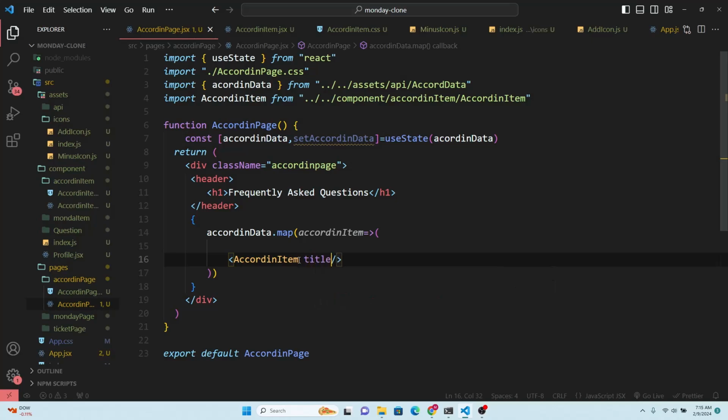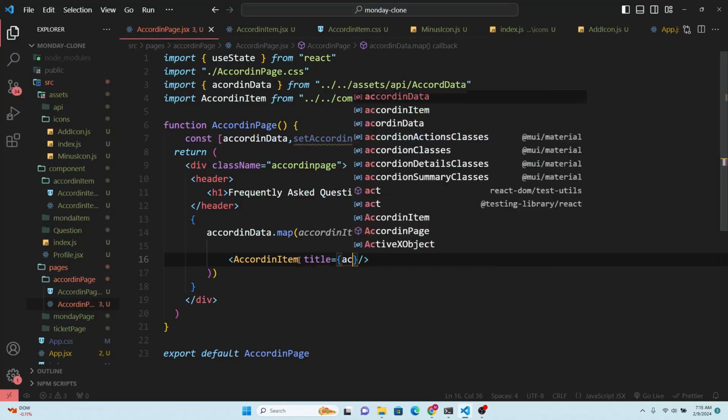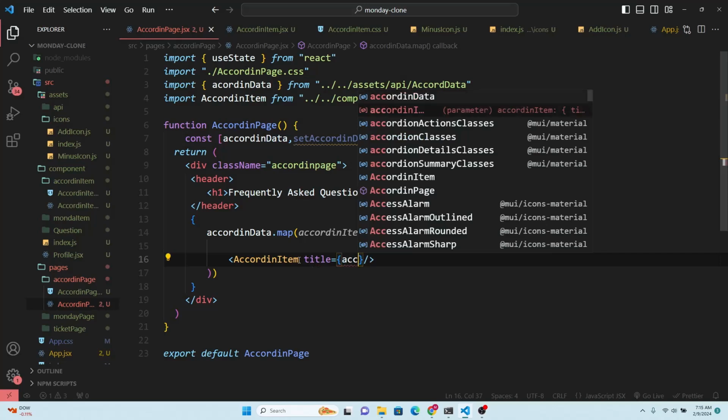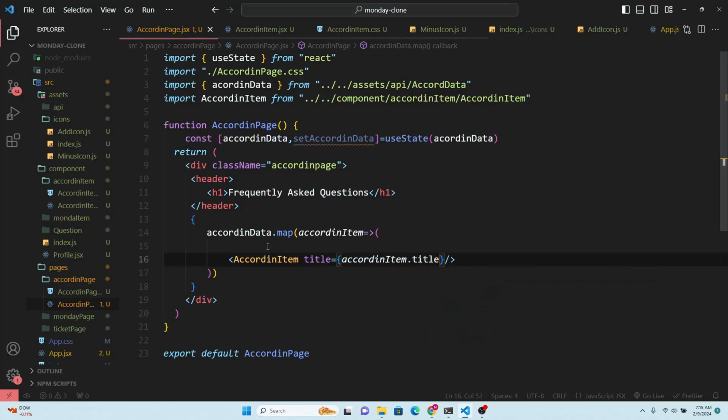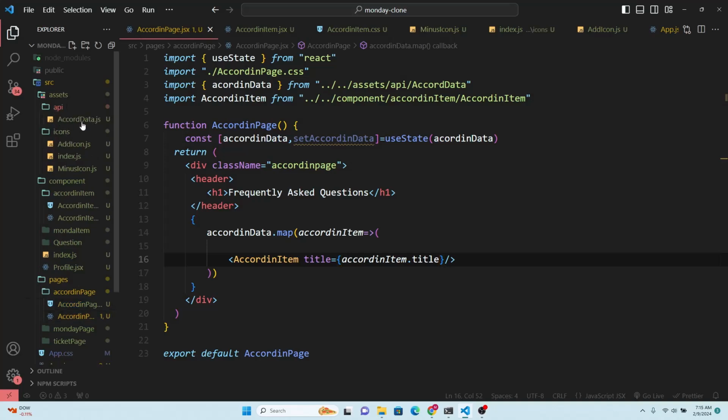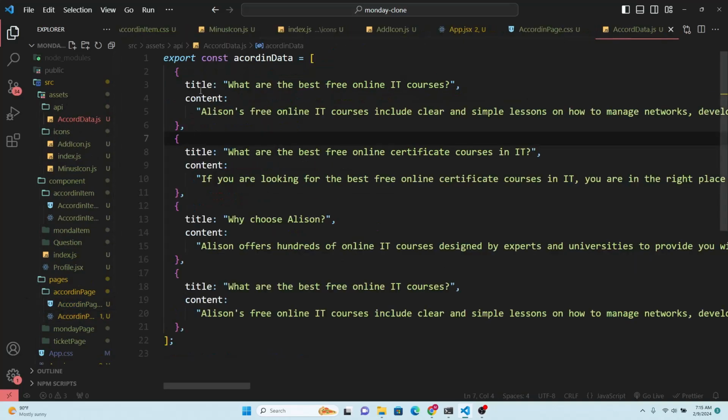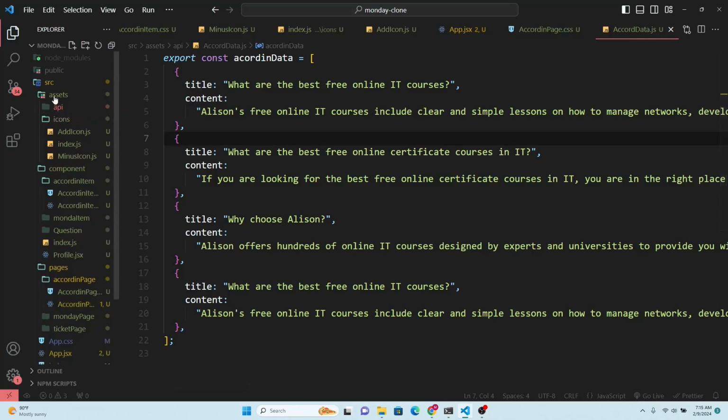So here I'm just gonna say this is the title, like that, and I'm just gonna say accordion item dot title, as I call it here in my API, title, and I need to have the content, right?